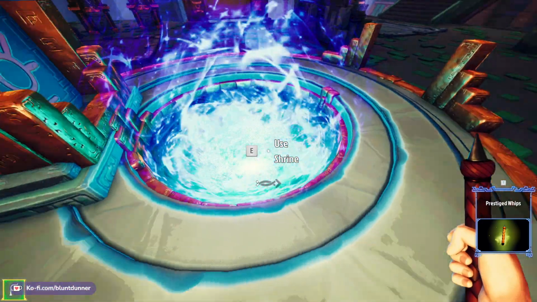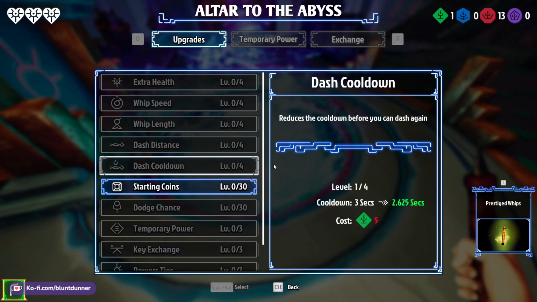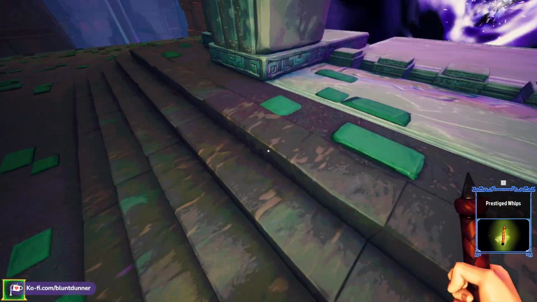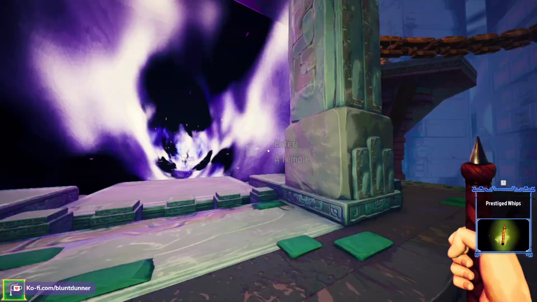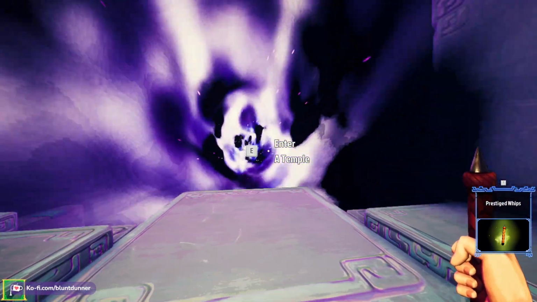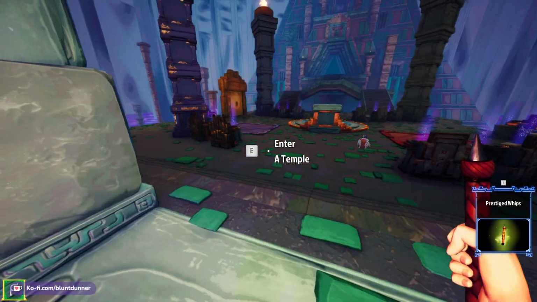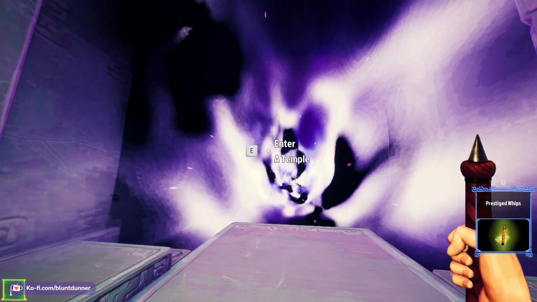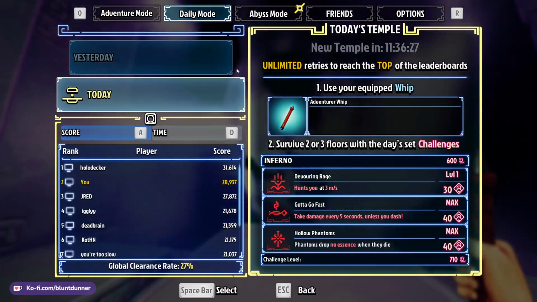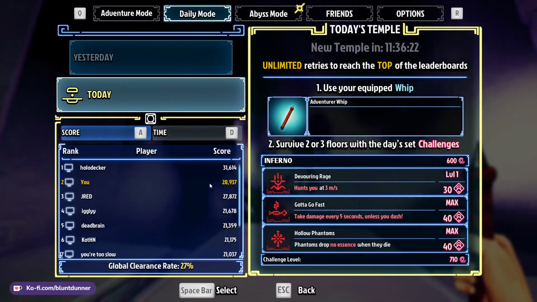Let's check, where is it? Where is the dash cooldown? He obviously has it at max level already because he dashed like literally every second or 2 seconds. And if you didn't watch yesterday's daily, it had the challenge, quote unquote, where you had to dash every 5 seconds or you take damage, half a heart, in fact. See, you can see it's still the same day. Score wise, I'm actually second, so it did count, now that I think about it.